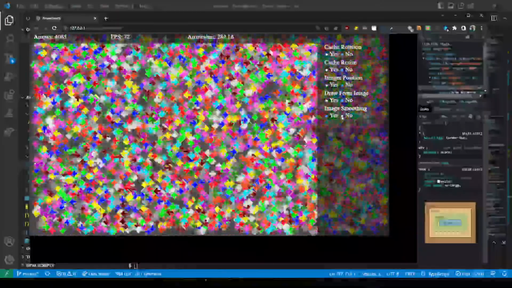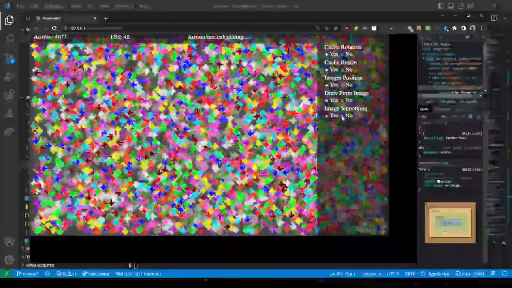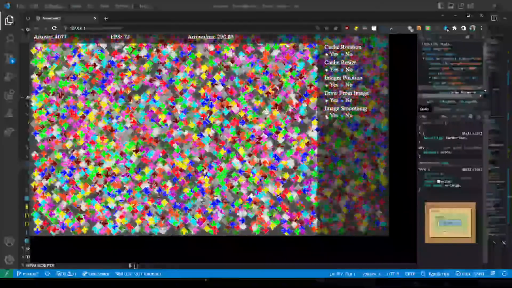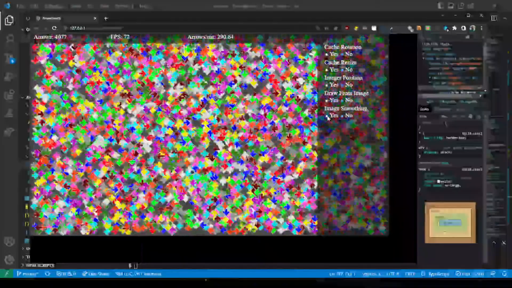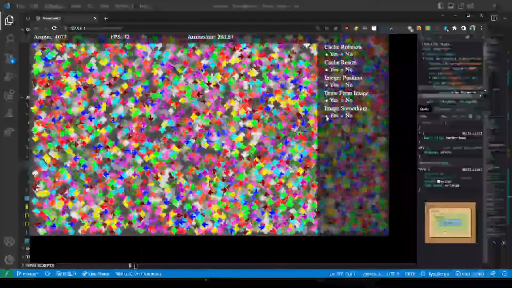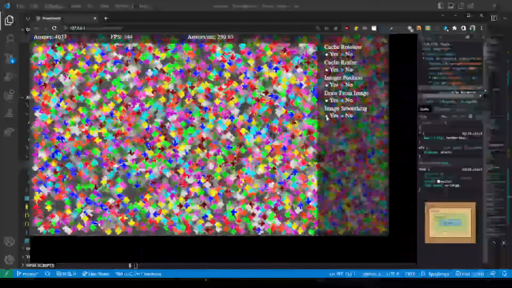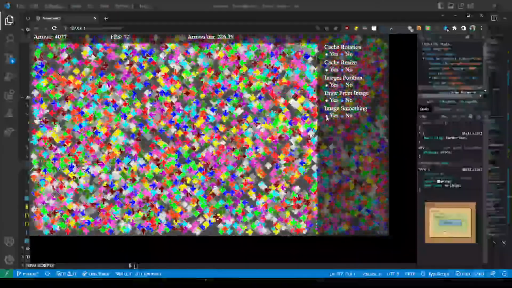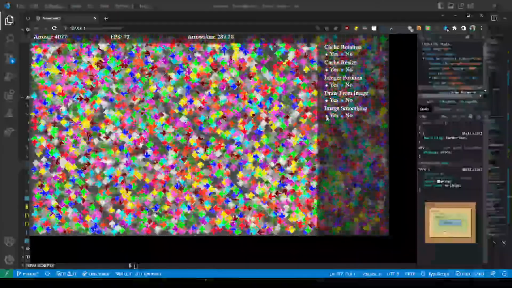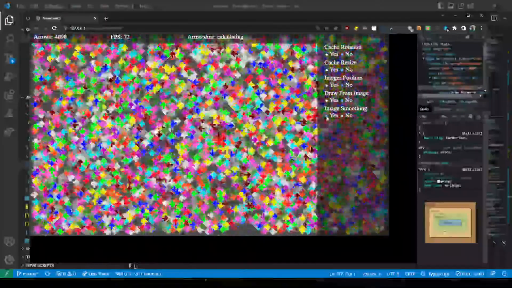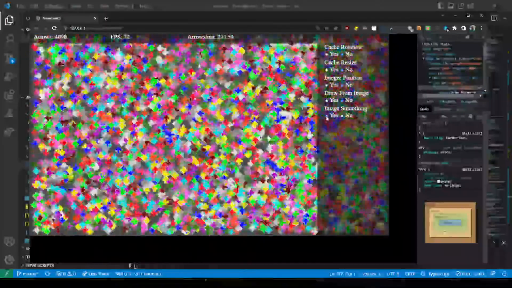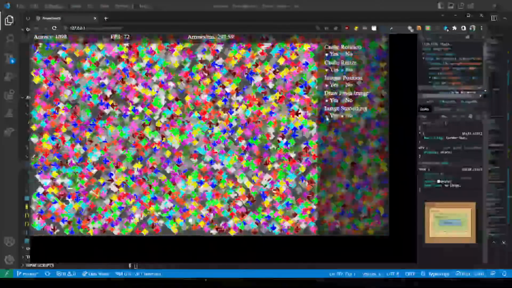Image smoothing, yes. Image smoothing, no. No perceptible difference. It's like 280, around 290. And if I turn it back on, it's still around 290.